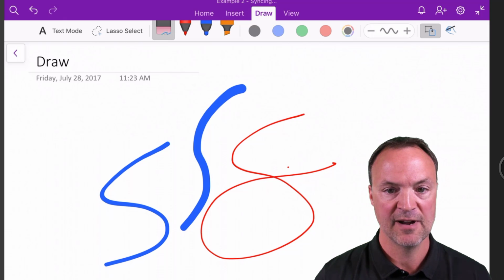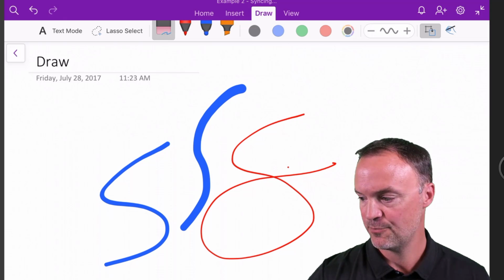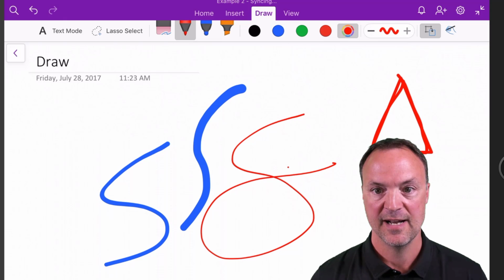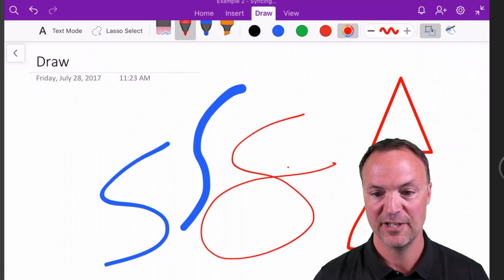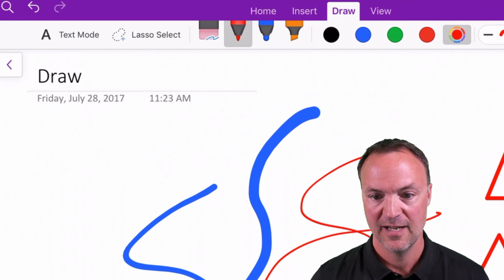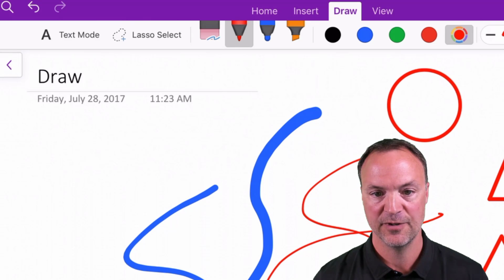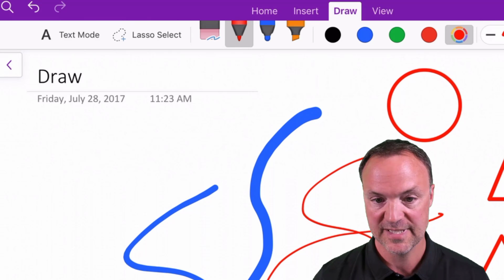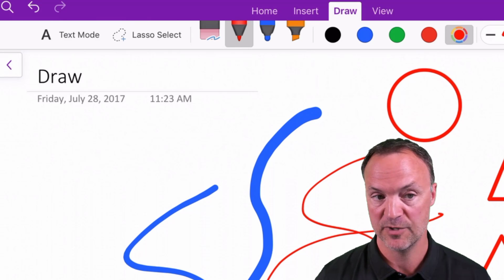After the pens, what I want to show you is the tool right beside the hand and the pen. If I click on it and quickly draw a triangle, it can recognize the shape. There is a lag on this because it does it very quick on my iPad, but it will recognize the shapes right away. If I go to the circle, even that on the computer screen is a little bit slow versus what's happening on the iPad. So it's great for taking notes if you need some shapes really quickly.